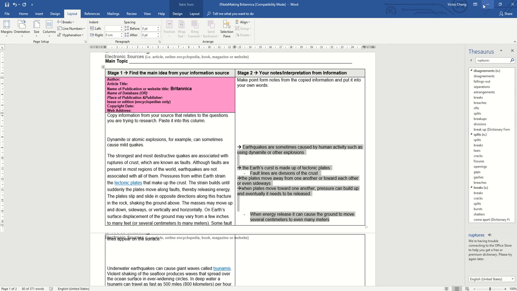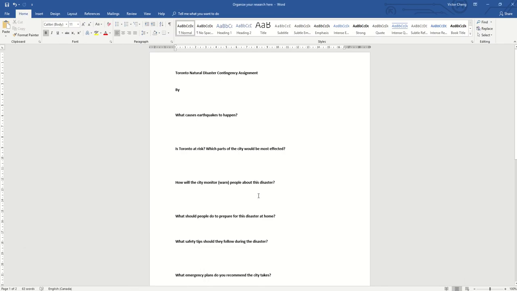So I'm taking this side, and then I'm going to go to the organizer. Now this is in the Google Classroom for you if it's helpful. It kind of broke down the questions that we're researching here so that you can think about where that information would fall. In other words, where would that information go if it was answering these questions?